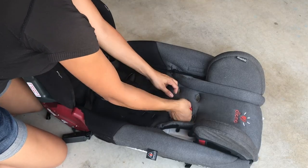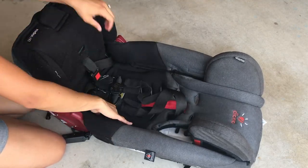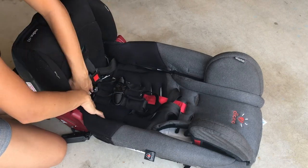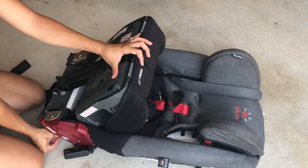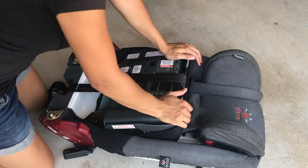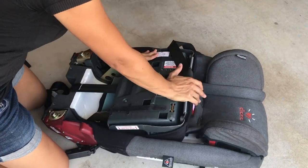The last feature I would like to call attention to is the fold of the car seat. You can fold the car seat to make for an easier carry. You would just loosen up the harness and also loosen all the velcro on the side of the car seat, find the two release levers in the back of the car seat and fold it onto itself, then secure it together with the red velcro strap that can be found near the headrest.